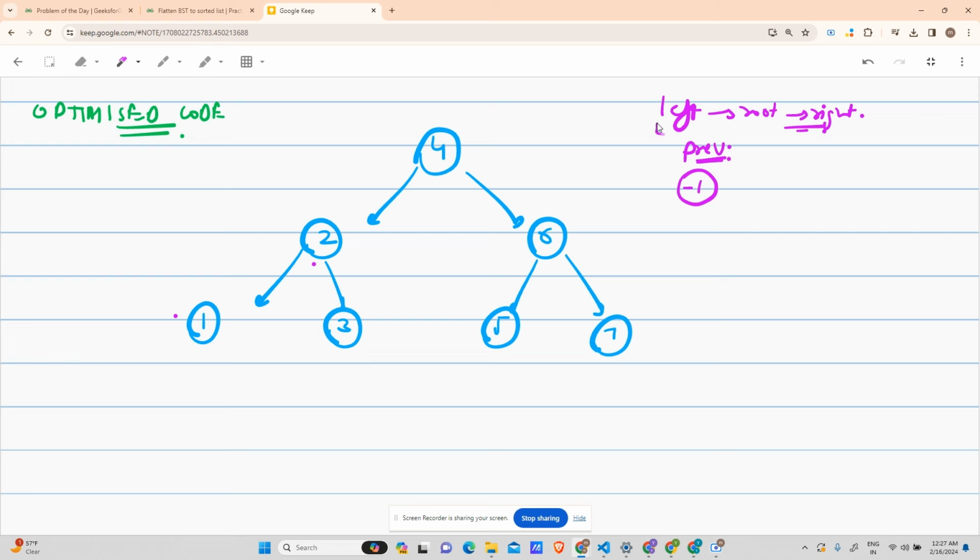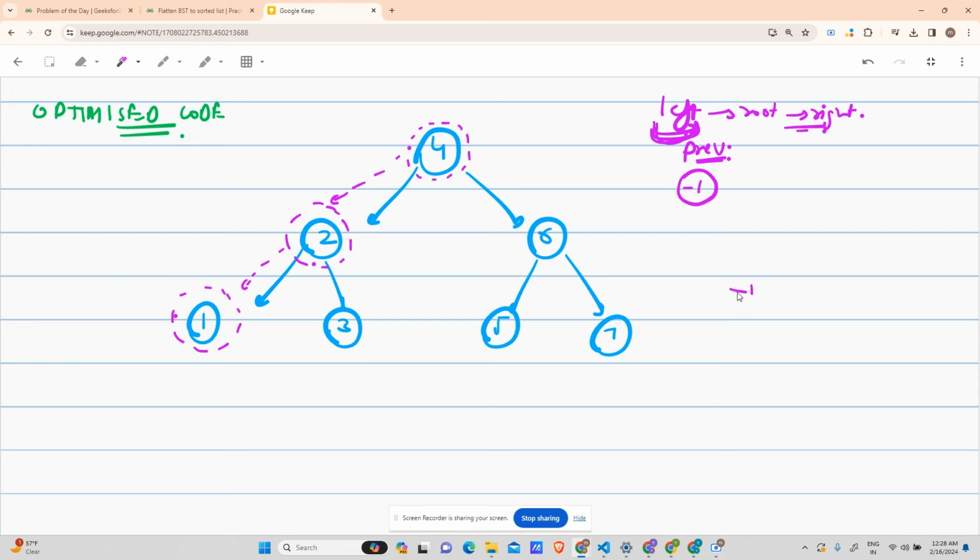So as said, we have to go left, left, left. So I will also go left, left, left. So I will be standing here at the first. I will be going here at 2. I will explore that 2 also has a left side. Go here, right? Now 1 doesn't have a left side. So when 1 doesn't have a left side, my left side is particularly exhausted, correct? So what I will do is my previous is at -1.